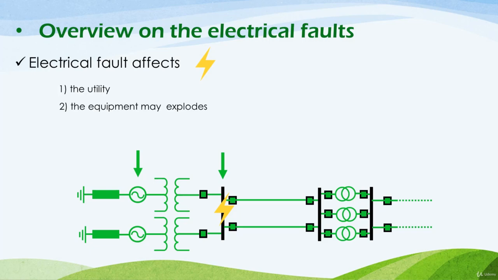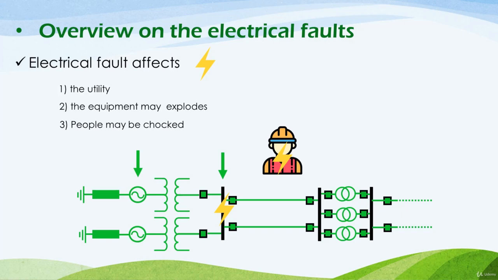Also, the third factor that is affected by the fault condition is the people themselves who are working in the electrical power system. The electrical fault may produce a shock for the technician or the engineer who is near it. Also, the electrical distribution port may explode while the worker is near it at the fault condition. So this fault condition may harm the worker badly or it may cause them to die. So we can conclude that electrical faults are a very bad condition that we must treat very seriously to avoid the bad effects of it.